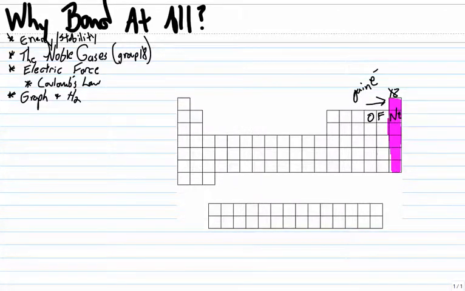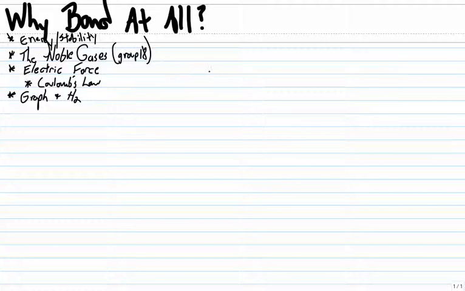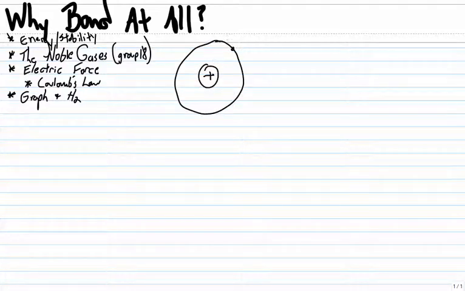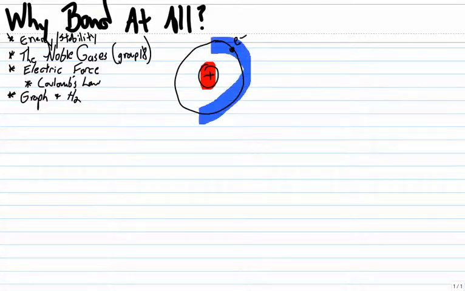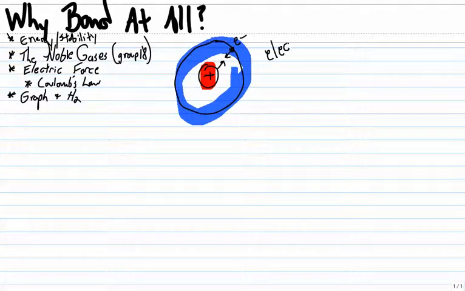Okay, so let's go really simple and let's talk about hydrogen. Hydrogen has one proton and one electron going around the outside. And I just feel like doing some shading here, and then the electron going around the outside would be all over the place or out here. So what is it that keeps the electron going around the proton? Well, it is the force of electricity.